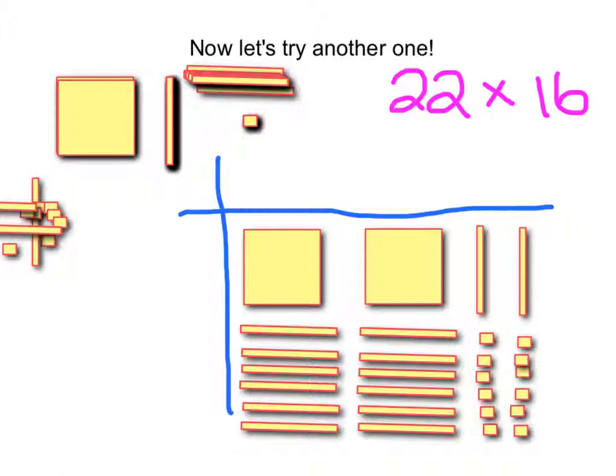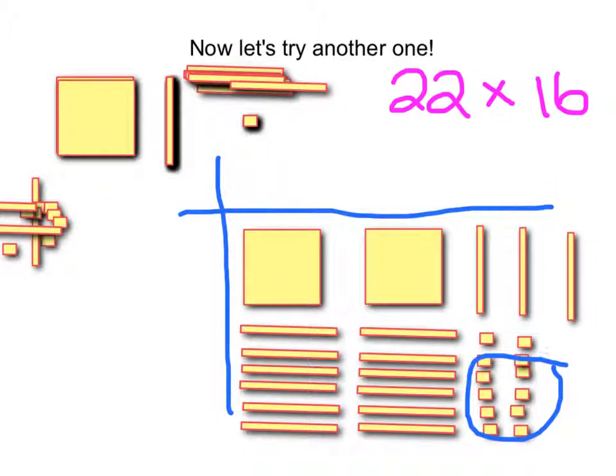So for my 1s, if I go over here, I have 2, 4, 6, 8, 10, 12. So I'm going to take my pen and I'm going to circle 10 of those. And then I'll bring a 10 over to add in. And then from last time I told you I like to cross that out. And I end up with 2 1s left.